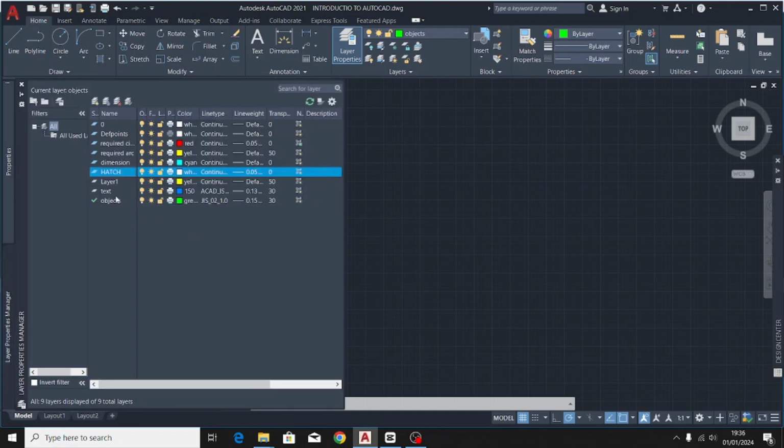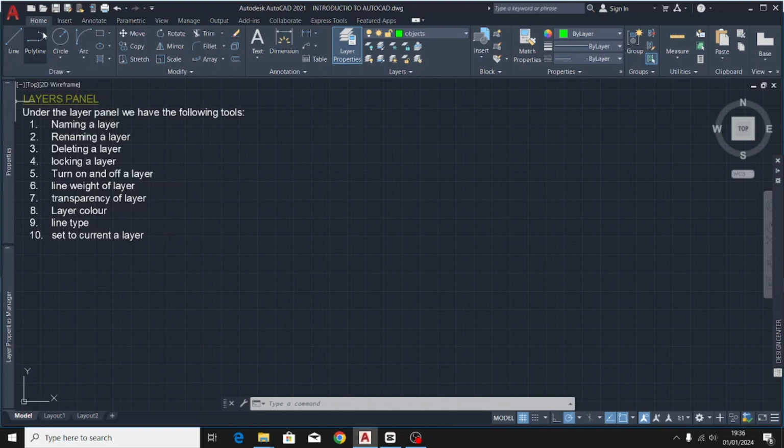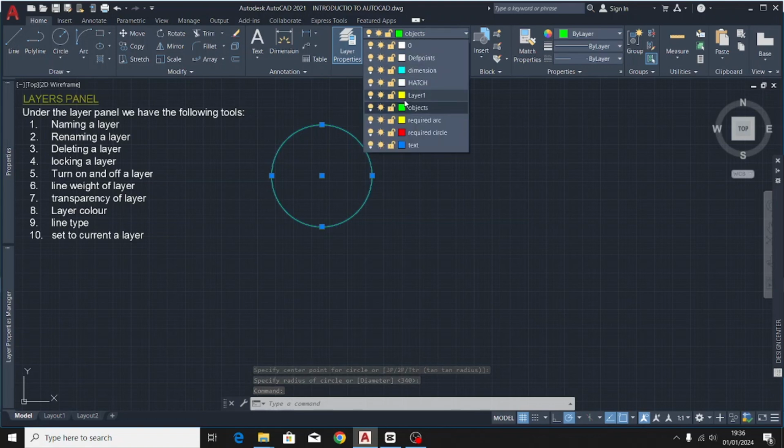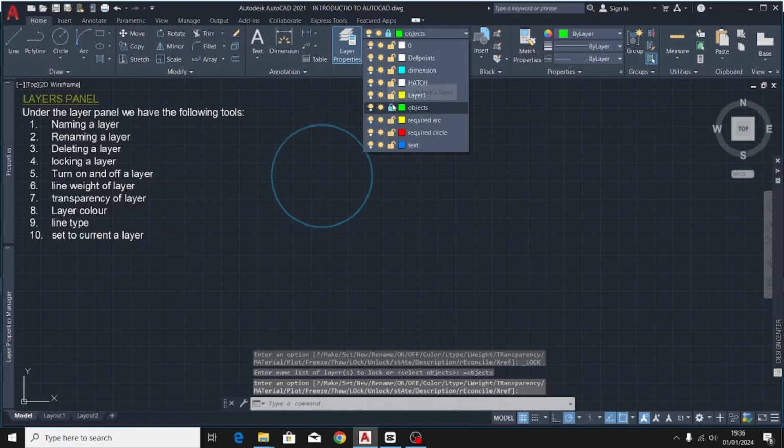So when it comes to locking a layer, maybe if I've drawn a circle here under objects layer, I'll click there, then I'll click on that padlock like icon.